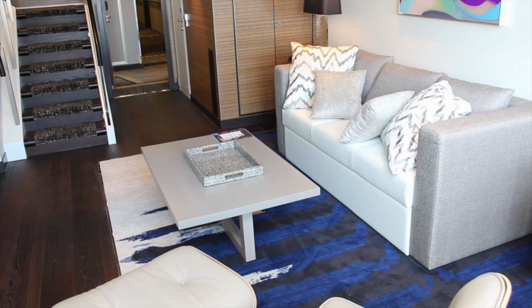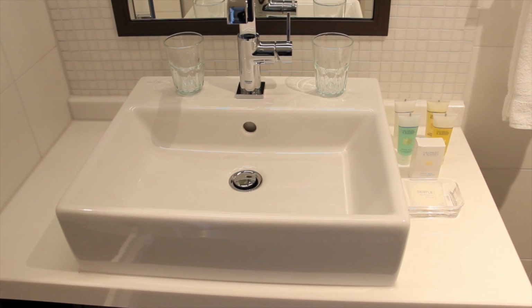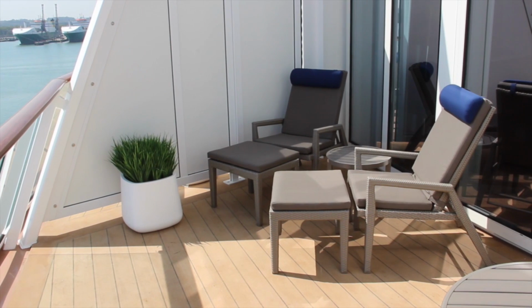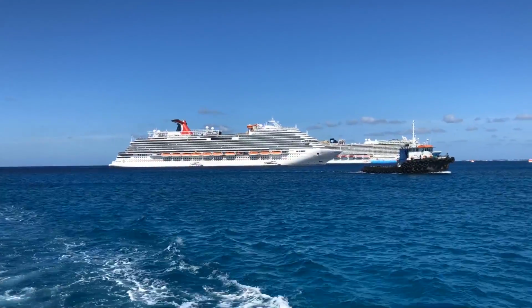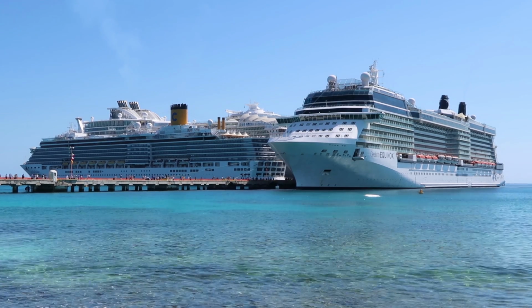So for example, you've booked a while ago, you've got a great package with drinks package, some specialty dining, onboard credit, and you've bought a balcony cabin, for example, and you see a great deal come along where you can get a suite for the same price. However, that might only have a small amount of onboard credit, and if you change your booking, which is possible, to upgrade, you lose all of those benefits, and actually the upgrade then could not be at all appealing because you've lost a lot of great perks and benefits. So very importantly, if you're paying to upgrade, check if the original perks associated with that booking are going to stay and move with you, or you're going to lose them.